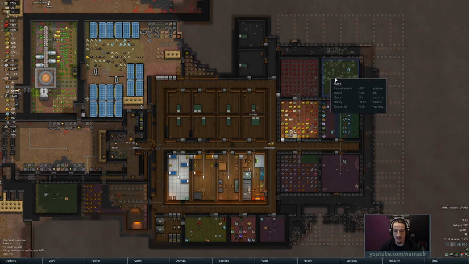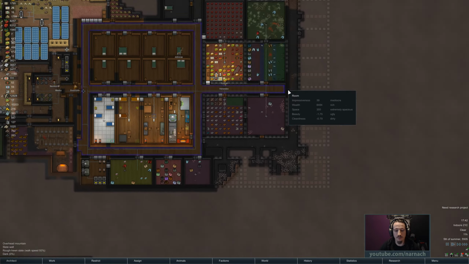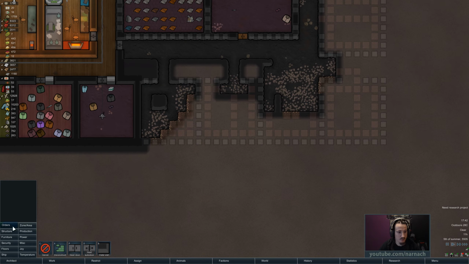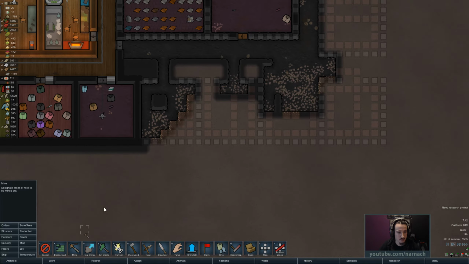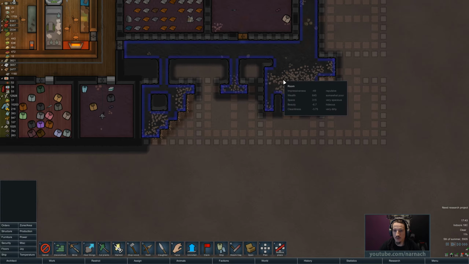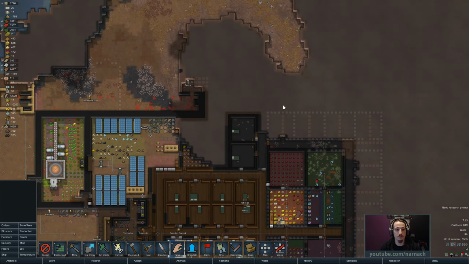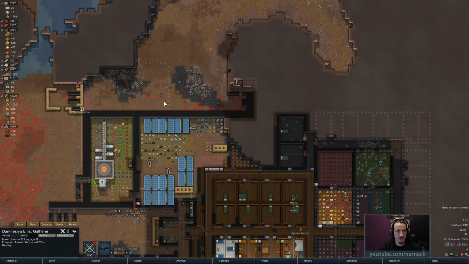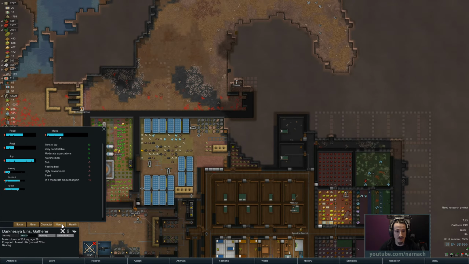Let's see, so we have two people mining over there. Yes. So this is not worth mining, but this is. And over here we have more mining. Okay, Dagnesia, why are you walking back? Because you're resting. Seriously, it's 11 in the morning.